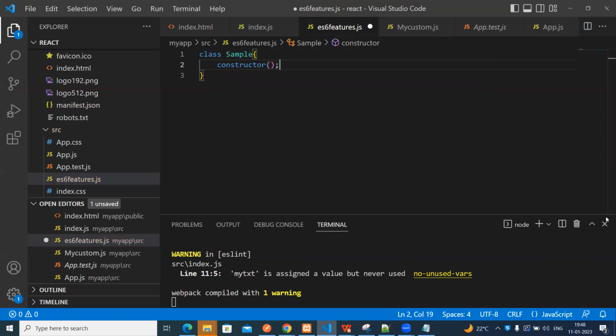Whenever you create any class in JavaScript, we have to open the constructor. Why? Because whenever you use the classes concept, we cannot create static variables, so we always pass dynamic variables.